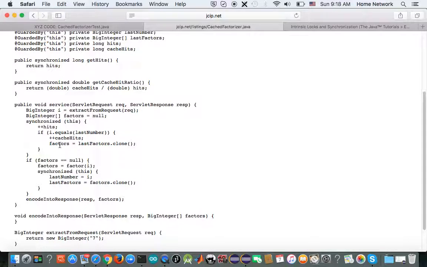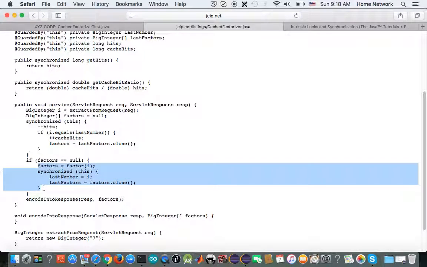It gets the latest factors. However, the i is compiled with a stale value. It's supposed to be the latest last number, but it's not. It's equal to the previous last number, and here is a mismatch. The i is stale, the factors are the latest, and you get the wrong answer.